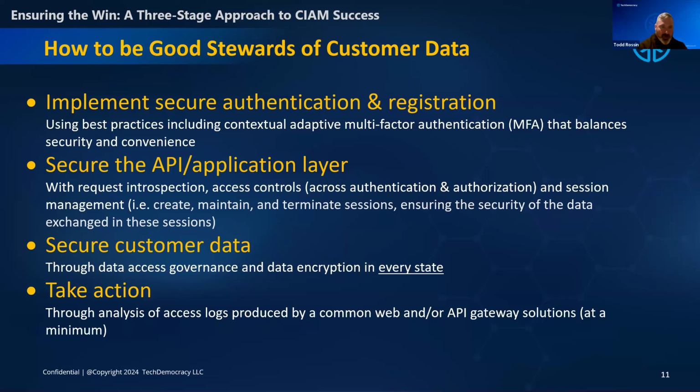All right. You'll notice in that third bullet, through data access governance is how we're going to secure customer data and data encryption in every state, every aspect of that data. We don't want to allow any openings for bad actors throughout the entire process, whether they are external, internal, or a mix in between. And that we are making sure that all of those access logs are going through an analysis process. Just go back to my model of the mall security guard. If we're seeing errors and nobody is doing anything about it, we're doing something pretty wrong there.